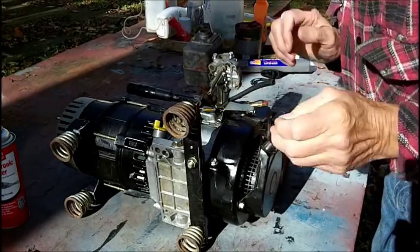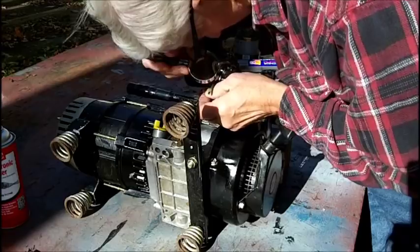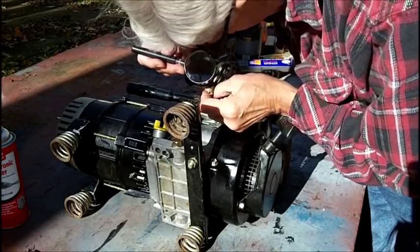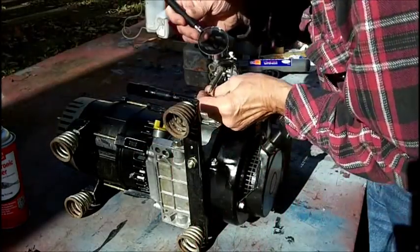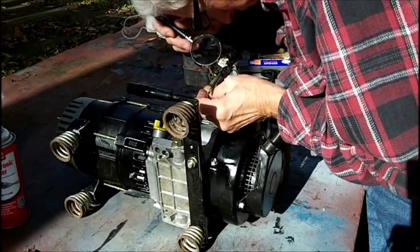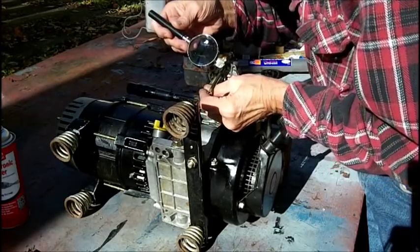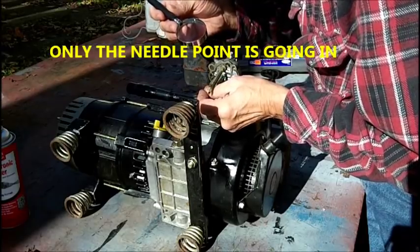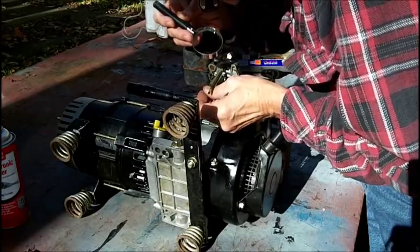Let's just see if I can do it. I have no idea if I'm in the center or not. Yeah, I'm in the center. I'm in whatever hole that's there, but the needle is only going in just a tiny bit. It could be plugged, but I have no idea what gauge wire you're supposed to put in here. Nobody's ever told me that.